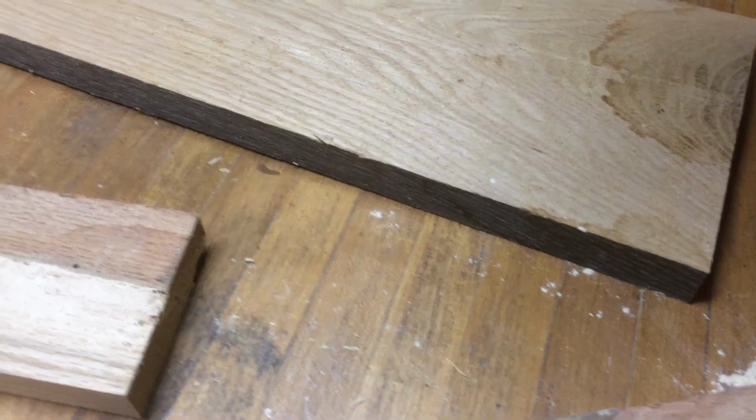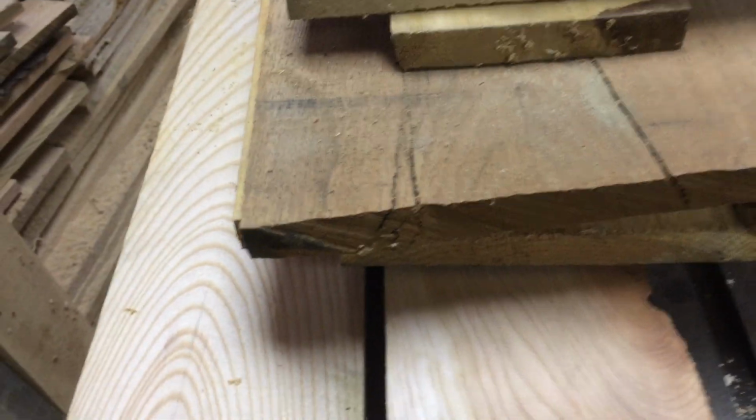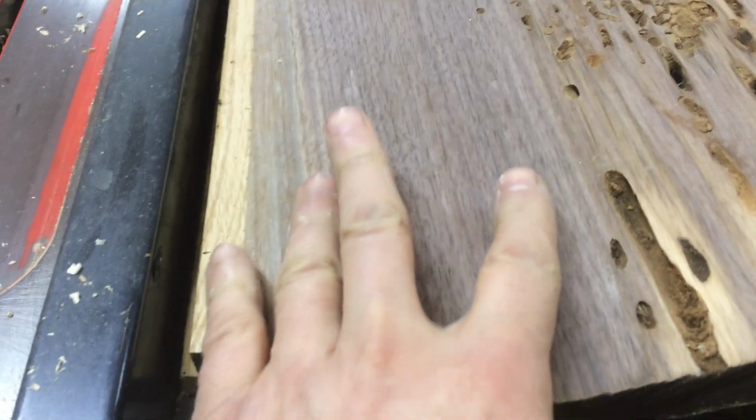So they'll go after that in most cases. So another thing to look out for: I use a lot of cutoffs, and you get some good stuff and you get some bad stuff. And so in this case, I'll probably take just this part and this will burn.